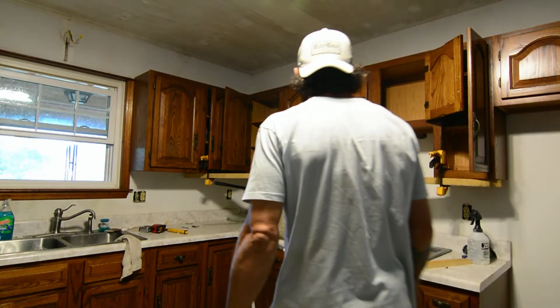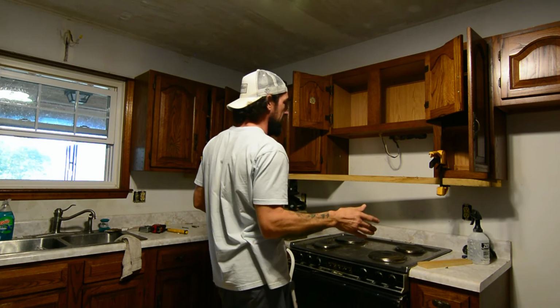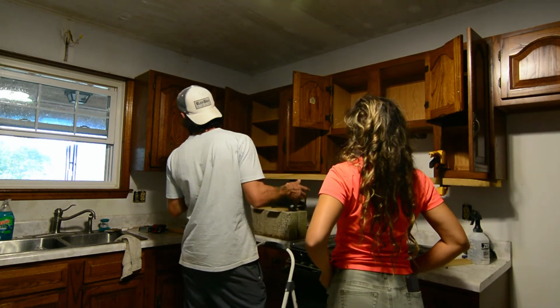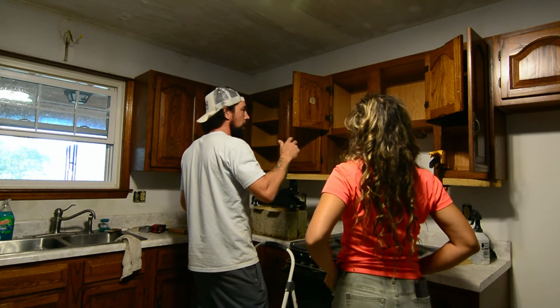We got one screw right there holding in the cabinet. If anything is gonna happen, I mean, it should be balanced pretty good based on where I got the pressure at. So I should be able to just jack this thing up. We'll jack it up to where you like it, and then we'll anchor it all back into the studs, okay?